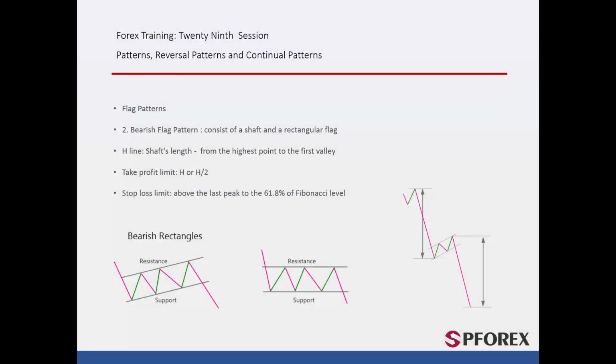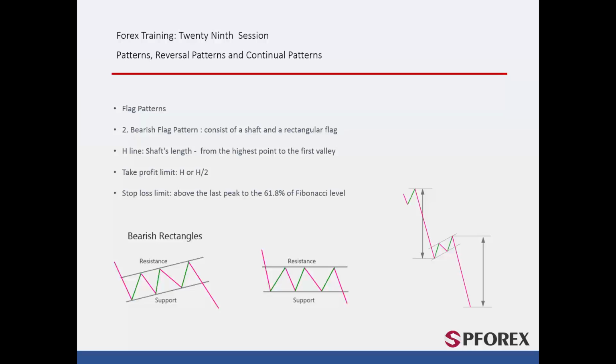A bearish flag can be formed on a downward trend, in which waves may have a level shape or a gentle upward slope. A flag with level and steady zigzag swings would have more effect and power than a flag with a moderate slope towards the top. Height, H, can be measured by calculating the distance between the starting point of the shaft and the valley of the first wave.